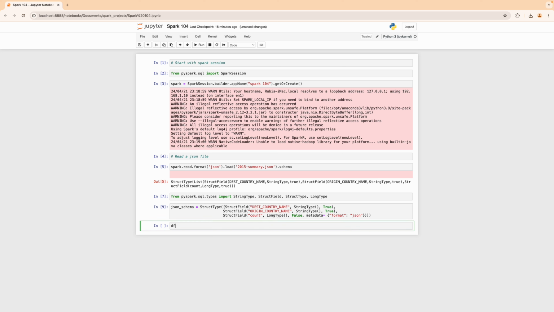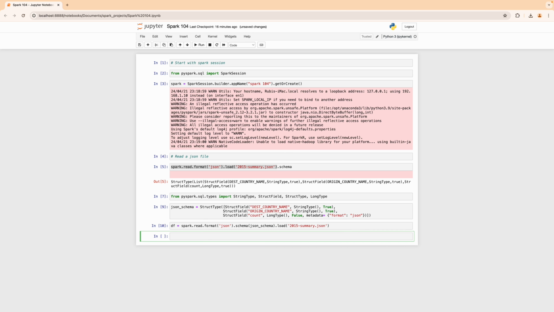Now we are going to load the same JSON, but this time we are going to give it a manual schema. So how do we do that? We copy the same thing, we read the JSON format, we load it, but before we load it, we also provide the schema. So after giving the format, we are also going to give the schema. So this way we are going to say, okay, I'm going to read it with JSON schema, and let's run it.